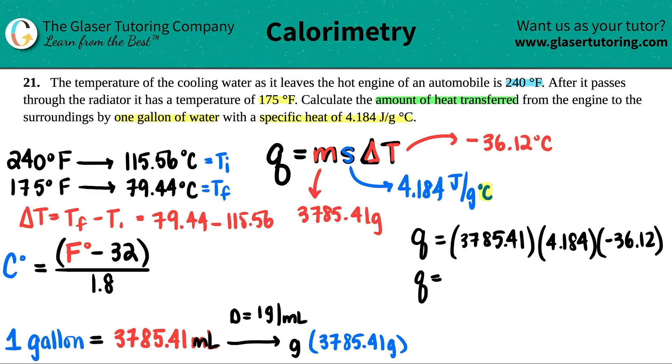And now let's find out that Q. So 3,785.41 times 4.184 times negative 36.12. And we get a big number. So this would probably be better off in kilojoules. Now remember the Q, if you plug it into the calculator, it's always going to be in joules first. So I have negative 572,074 joules. If you want to convert into kilojoules, all you have to do is just divide by 1,000. So just memorize that quick little conversion. So I could say that this is negative 572 kilojoules.